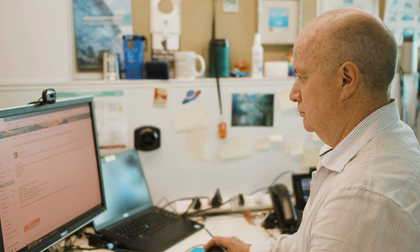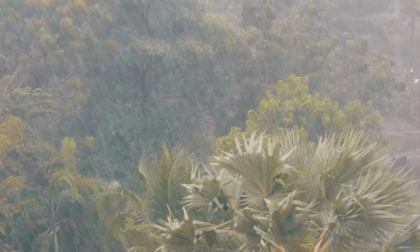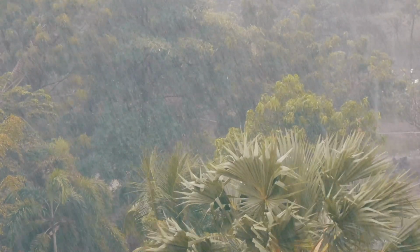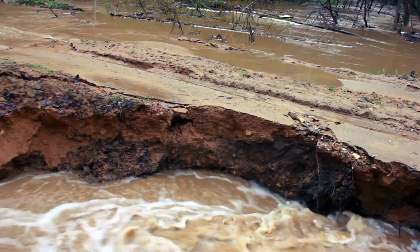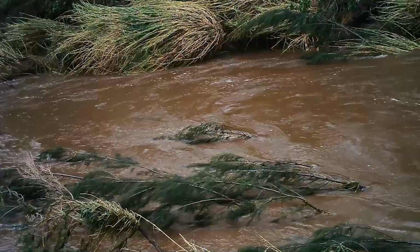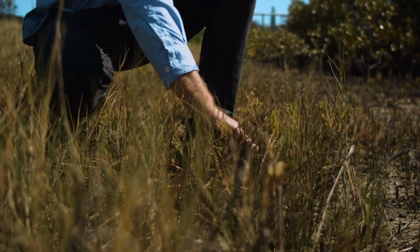Master of Catchment Science really aims to bring together a whole range of disciplines that are necessary to understand about catchments. So we need to understand the relationship between rainfall and runoffs. We have to understand some of the hydrology. We need to understand how water moves across the landscape, so the geomorphology and how it interacts with the landscape and causes erosion. We need to have some understanding of biogeochemistry, the way in which the chemicals in the water, particularly nutrients, are trapped and transformed as they move. And we need to understand something about the freshwater ecology, how these systems operate as ecosystems. So the Catchment Master's degree is really aimed at bringing all of those biophysical disciplines together.